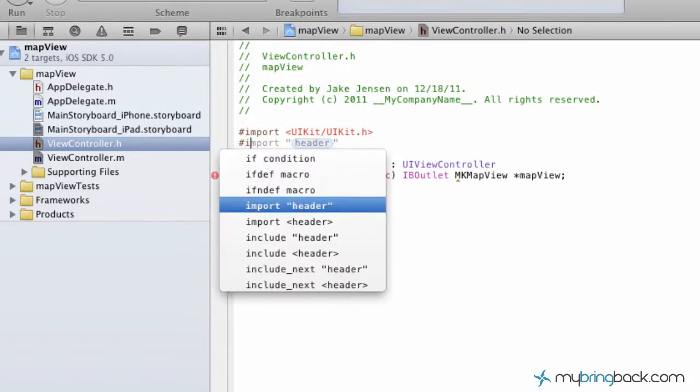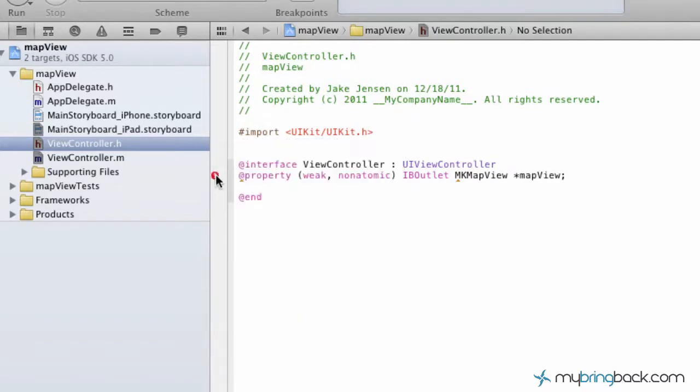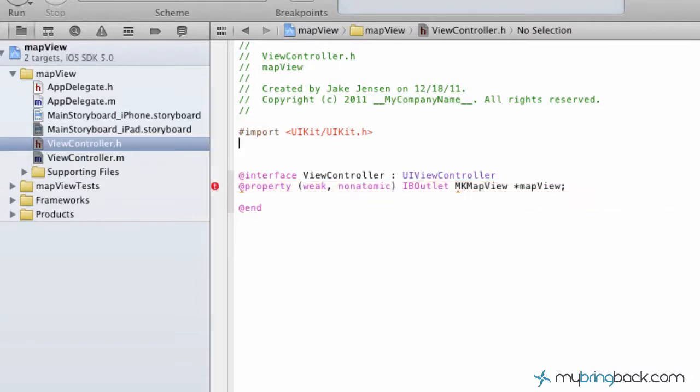At this point, as you can see, we've got a little error that's come up, and it's basically saying an unknown type name MapView. That's because we haven't actually imported our MapKit that we have linked in. So we already linked in our MapKit, brought it in. Now we have to import it into our header file here. So as we import MapKit/MapKit.h and click off of it, you're going to see the error is gone because now it knows where to find the MapView. So we should be good.